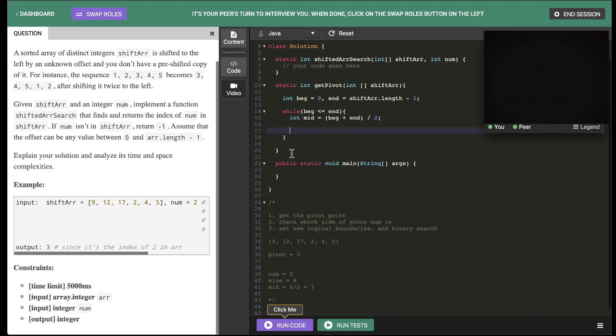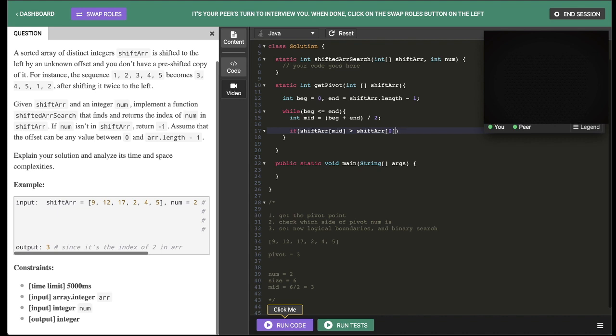Okay, now that we have our mid, we said we were going to check against, so initially we're going to check if the point that we're at is greater than shift array 0.